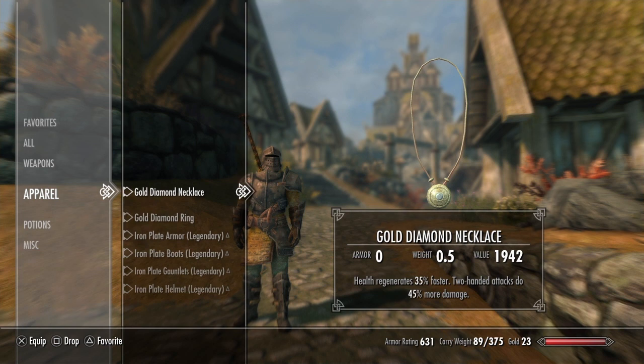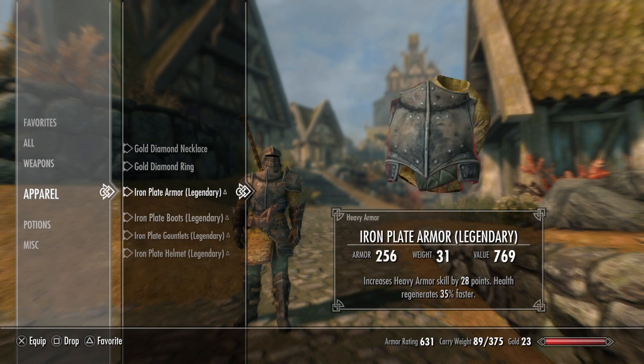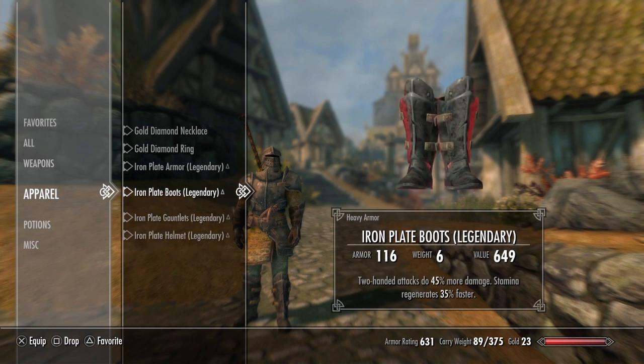I enchanted my necklace so my health regenerates 35% faster and my two-handed attacks do 45% more damage. And then my ring, I gave the same health enchantment, but I also gave a heavy armor enchant that increases my skill by 28 points, basically just increasing the rating. Iron plate armor has a rating of 256 when fully upgraded and boosted by some enchantments, and I enchanted mine so my heavy armor skill is increased by 28 points and my health regenerates 35% faster.